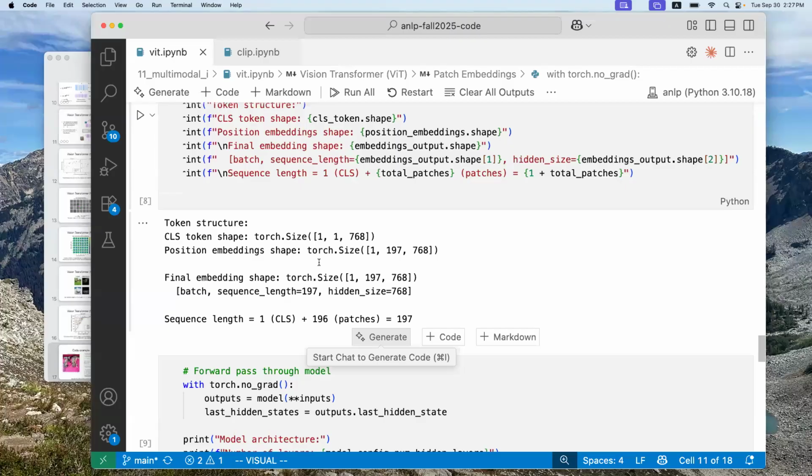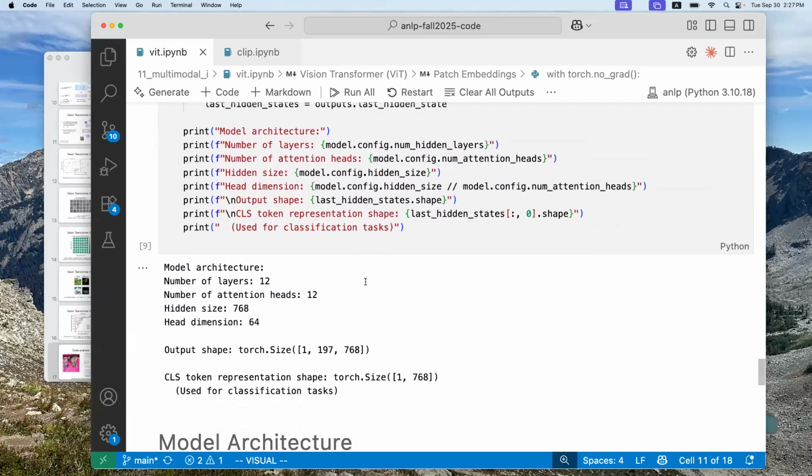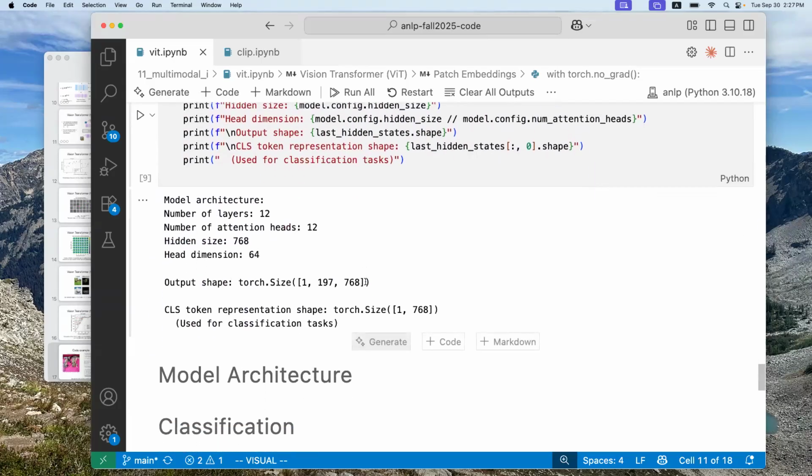So they did the same thing here with the vision transformer. So now after adding on this extra token, we have 197. And so this will be the final input to the model. Then when we pass it through the transformer, you can see here that the dimensions stay the same, similar to the case of text.